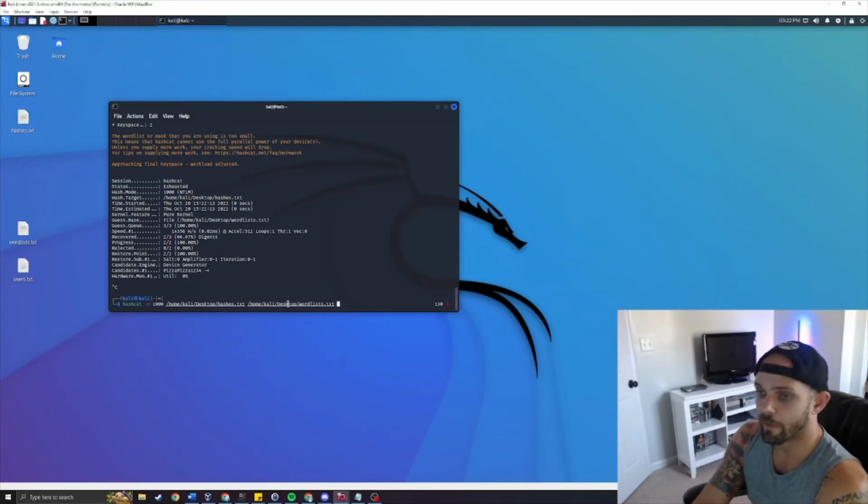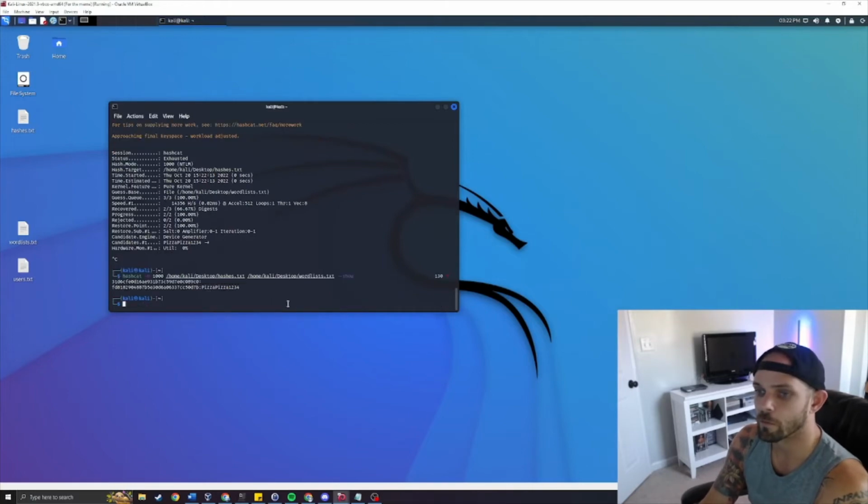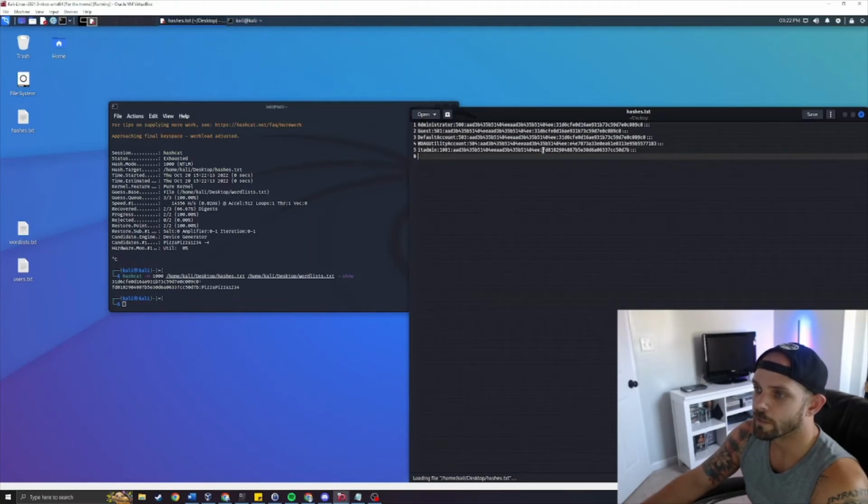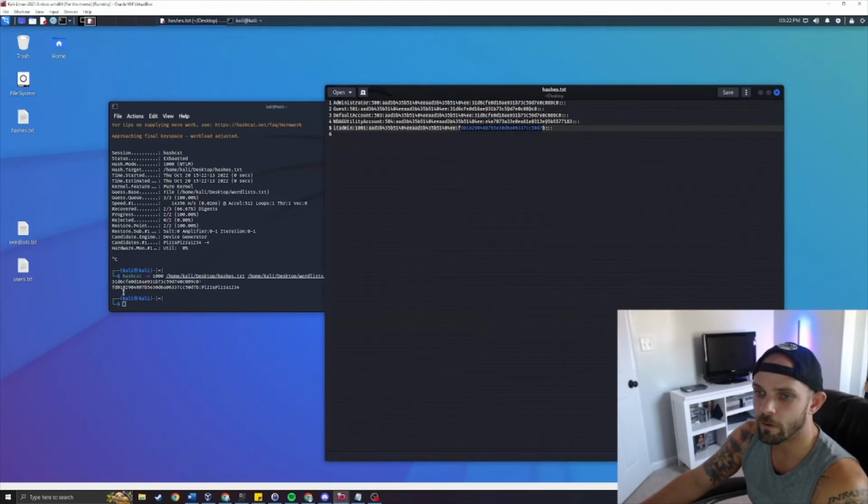Now, one thing it's going to do, if it solves it, more than likely it's going to save it out to a file inside of hashcat that you have to go look. We're just going to tell it to show so we can see if it solves anything, because we know it's going to solve. And immediately it gives us a solve. So right here it says FD 818 solves for pizza1234, and hashes. We pull it up. Of course, that's going to be our IT admin. So now we have a username and password. We now know that we have IT admin and our password is pizza1234.